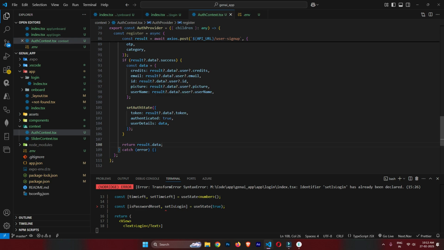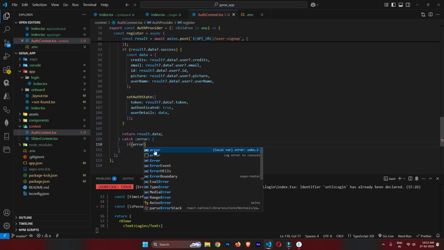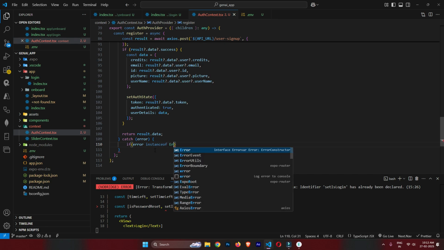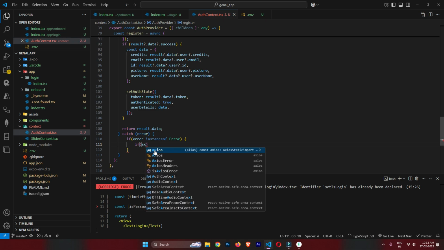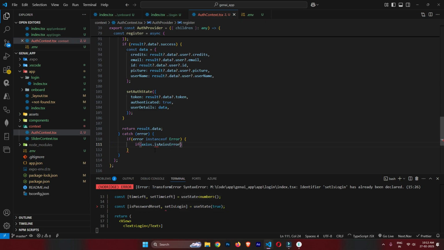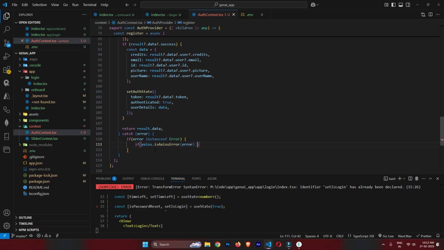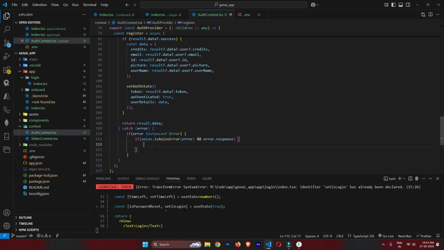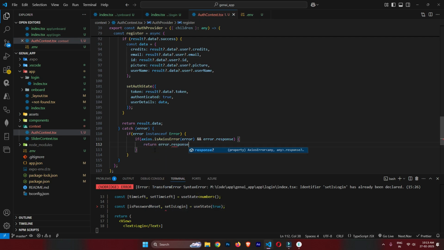Okay, so now we have errors we can handle. If error is instance of error, so we can say if axios dot isAxiosError, we are just deep diving into the axios error because we can't fetch in a basic JSON, so that's why in error is response, and return error dot response dot data.